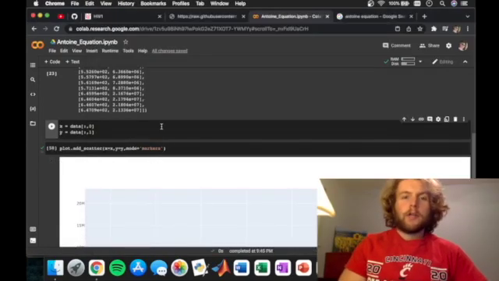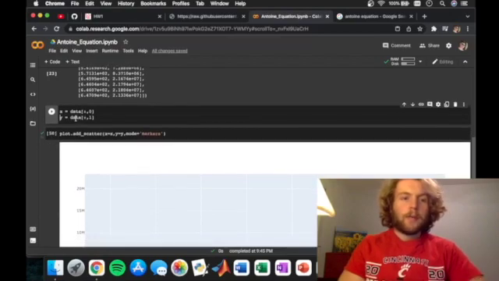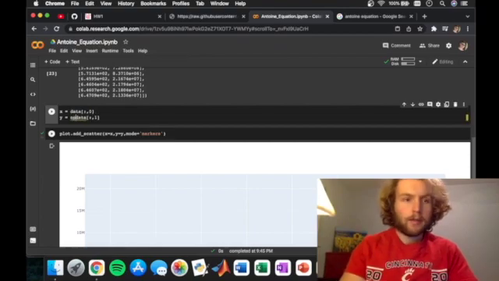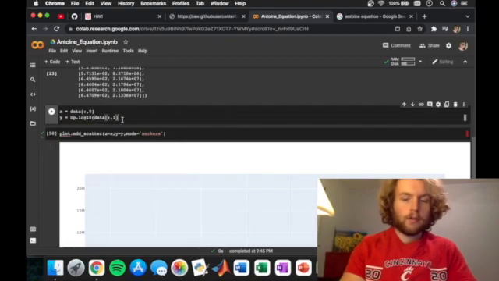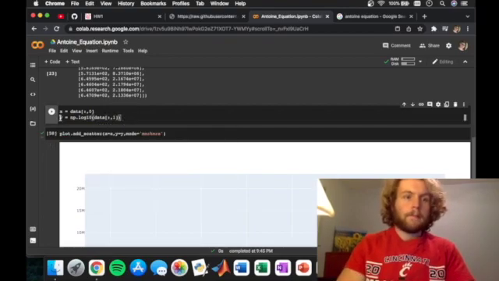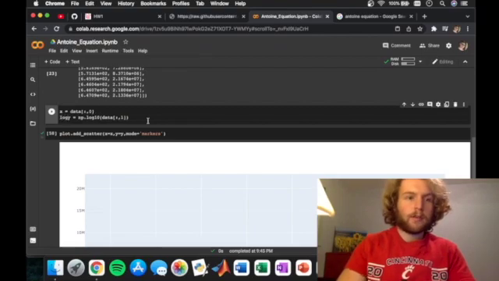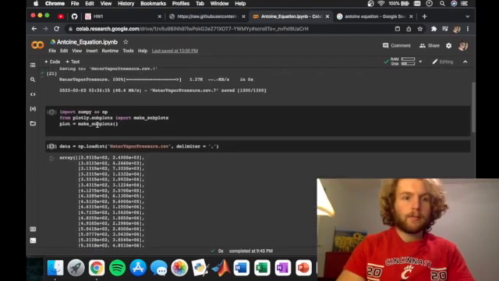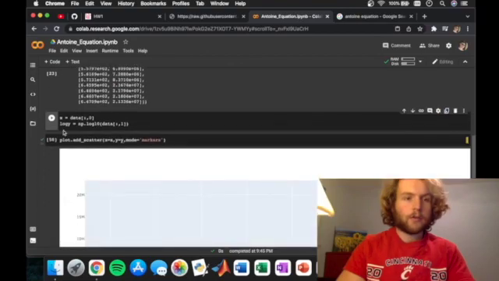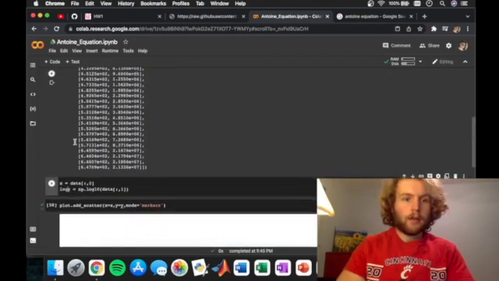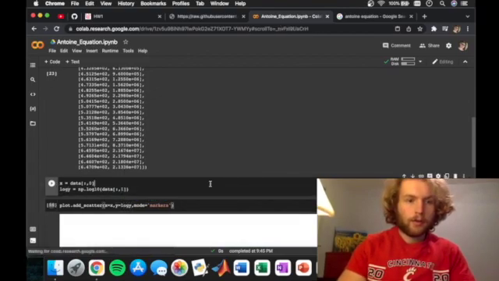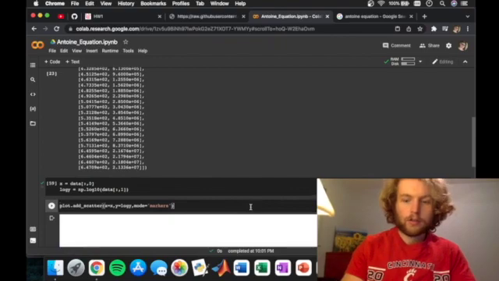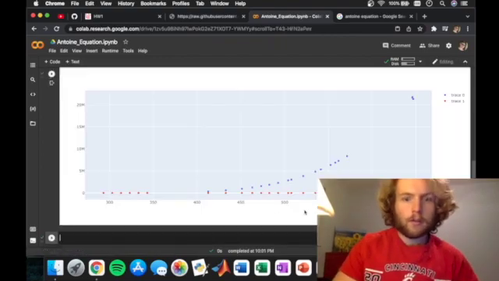Alright, so the next thing we're going to want to do is create a log with a base of 10 for all of our y values. So we're going to go np.log10. We're going to do that for all of those values. Alright, and we're going to switch up our name for this so that we know we've put the log in there. We're going to redo that for the graph as well. We're going to make our y values now log y. So you're going to go y equals log y. Going to go shift enter, shift enter. There we go.